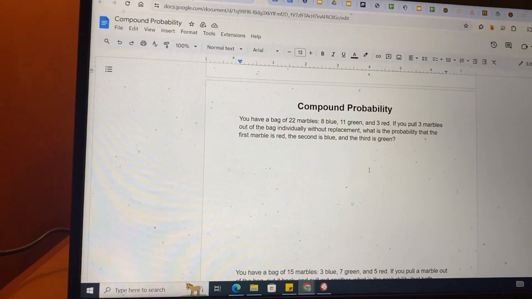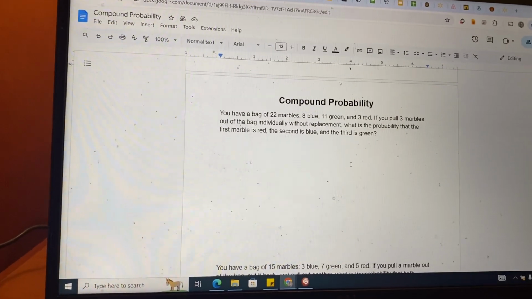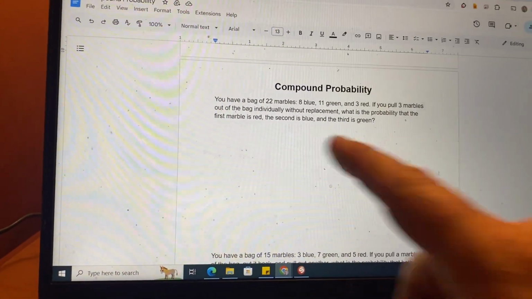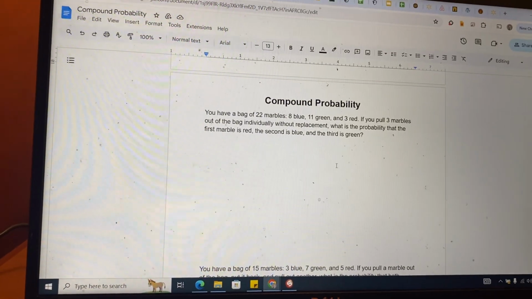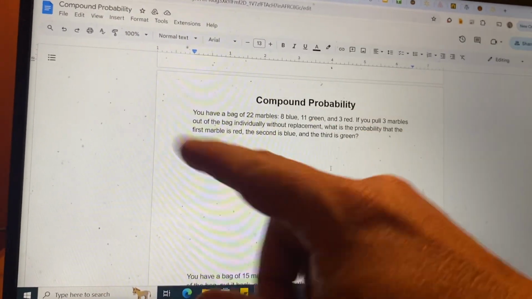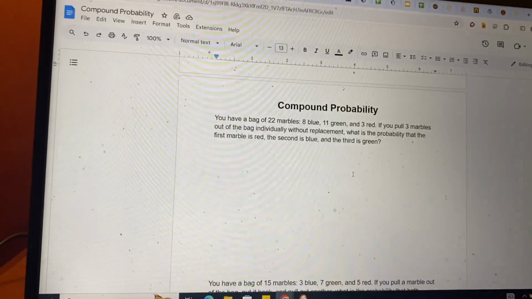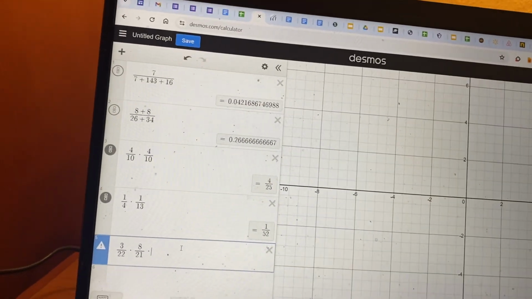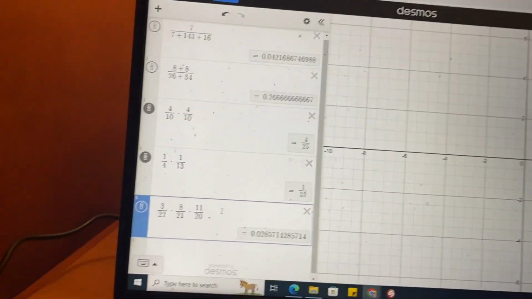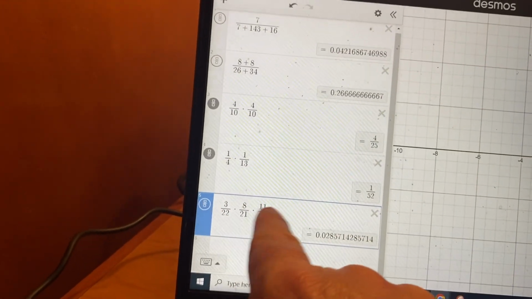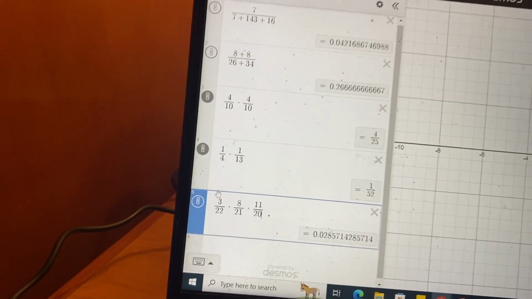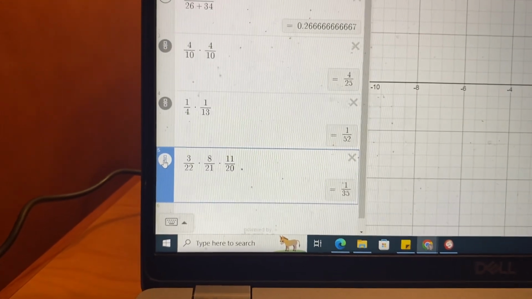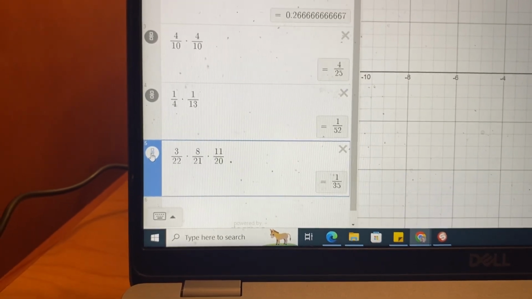So like all those times that we drew the first one and it was green, we didn't just stop, but we don't calculate it like the first one's green. We calculate it like the first one's red. Okay, second one is blue, that's 8 out of the 21 remaining. Third one's green, that's 11 out of the now 20 remaining. So 11 out of 20. Each time the probability of this shifts from what it would be if we were looking for the first one. And when we put these all together, we end up with a 1 in 35 chance of that happening.